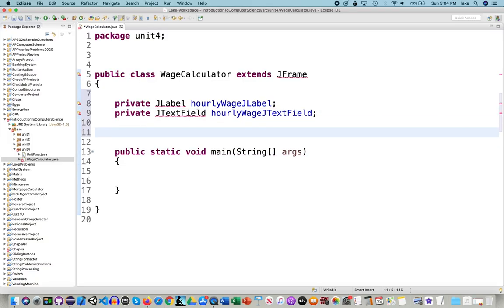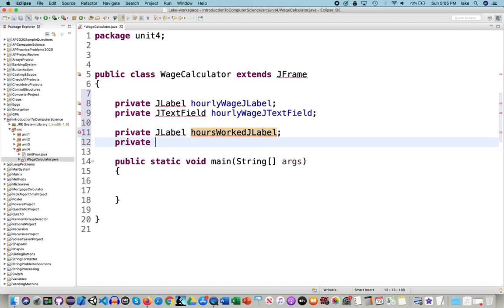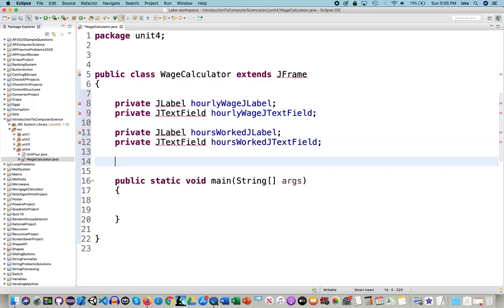That's two. We also need the hours worked. So you've got to tell me how many hours you work. And we need that also for the JTextField. All right, so we have a couple of things here that we want.